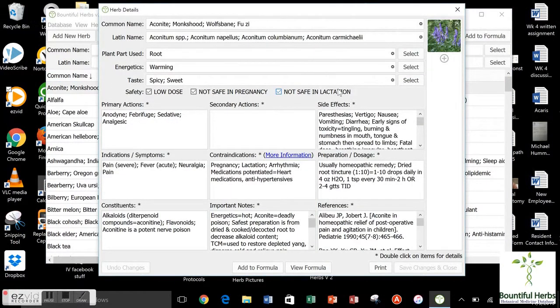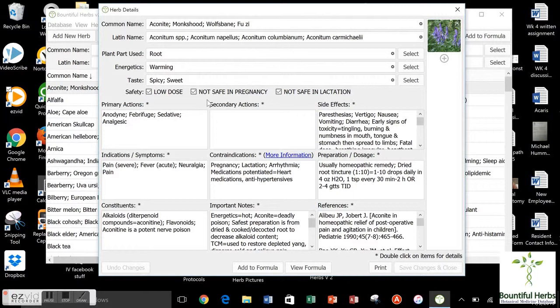Another new feature that we've added is you can now add pictures of the herb. So if you're wondering what the herb looks like in nature, this is a good way to do it. Or if you want to add pictures that help you identify it, you can as well. The base information comes with a few references. It comes with all of this information that you're seeing here, and these are automatically clicked, so you can change these if you don't feel like an herb fits. If you think an herb is safe in pregnancy, you change it. You unclick it and you're good to go. Or if you think it's not safe in lactation and we say it is, go ahead and click it.